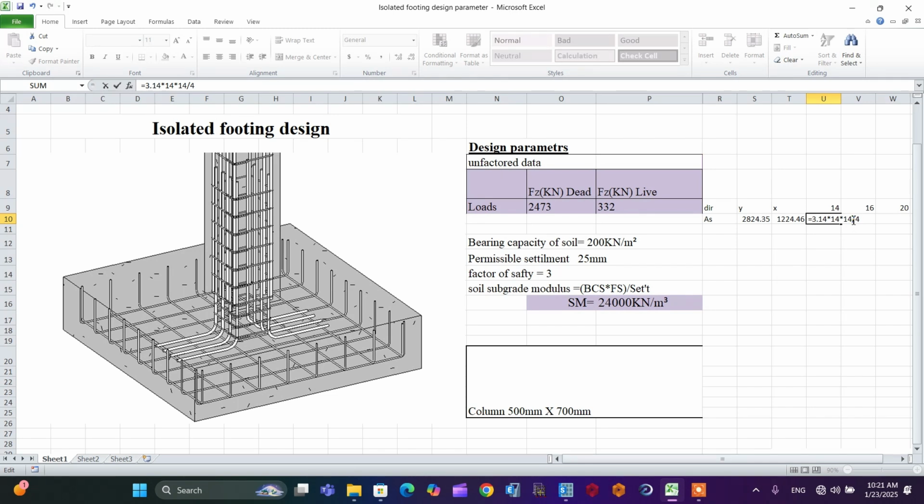So I have to close this number into brackets. So you get the area of reinforcement for a diameter of 40 like this. Drag this data and only change the diameter of reinforcement, so you get the area of reinforcement for each diameter of bar.